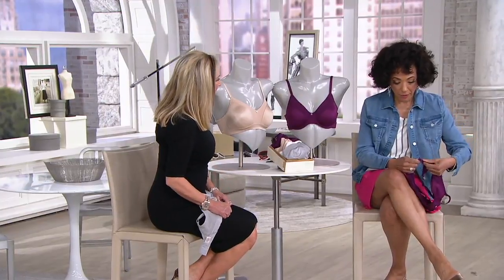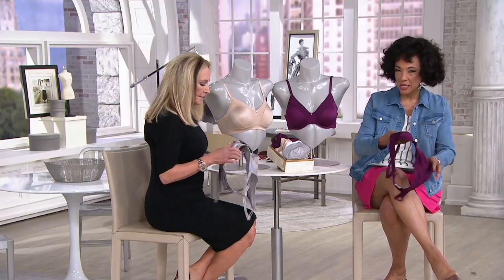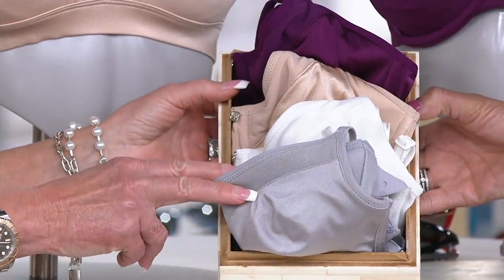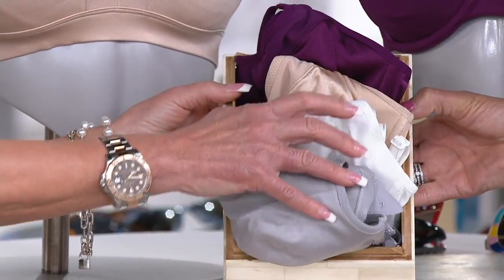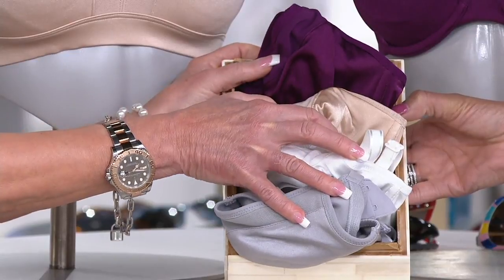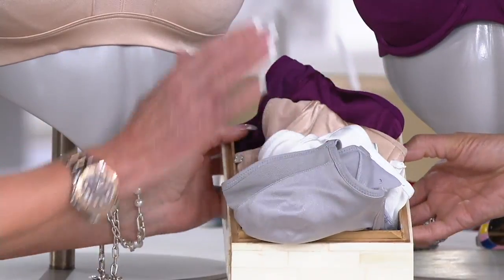So this is a terrific bra, and it is a full-coverage bra, which our ladies love. But it's also got some unique design features in terms of providing modesty without adding cup size, without adding anything bulky. We have this in both an underwire and a wire-free style. Colors include the gorgeous silver, which is always popular, white, our classic sun beige, and plum wine — that's our dark one.